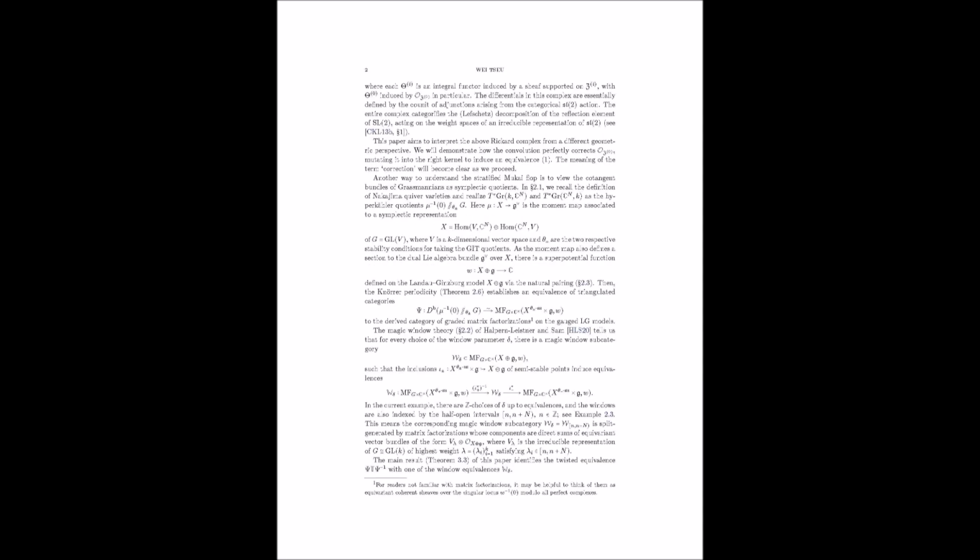But to get a nice space with good geometric properties, we also need to impose a special condition called a stability condition. A stability condition. What role does that play? Think of it as selecting a well-behaved subset of Xk before taking the quotient by GL_k. The stability condition ensures that the resulting quotient space, which will be our cotangent bundle, has the desired geometric properties.